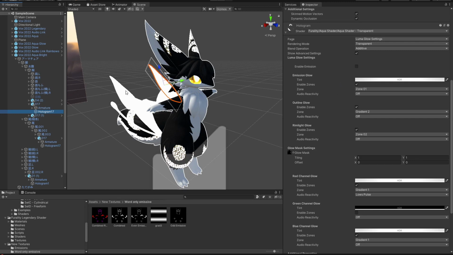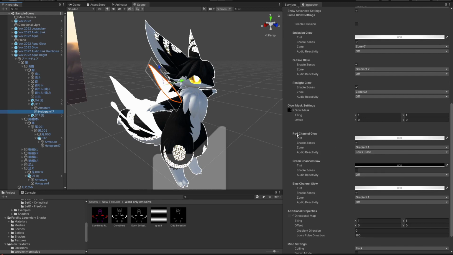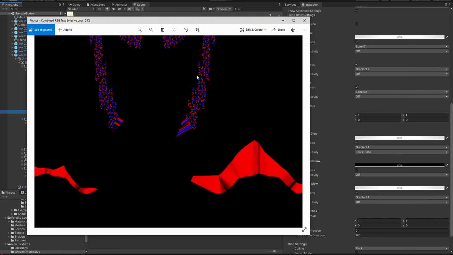But I found that if I put it to zone 1 or something, so it's always that colour, and then I set the channels to a gradient, the colours end up mixing quite nicely, because of the way the gradients work.